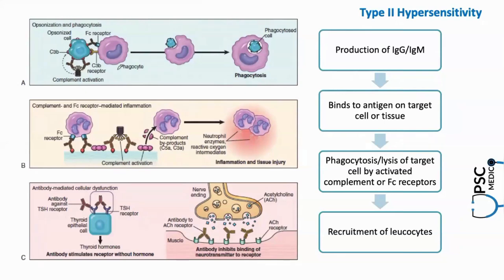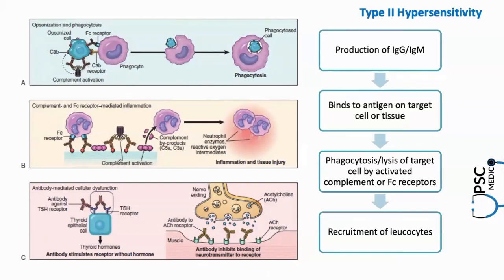So what is happening here? See, this is a phagocyte, and the phagocyte has both the FC receptor and also the C3b complement receptor. And this is an opsonized cell, the cell onto which you will see the antigens. So the cell has antigens bound to it. Now the antibodies are binding to it and to the phagocyte, and slowly the phagocyte is taking in the antigen. So this is how phagocytosis occurs. So this is one step.